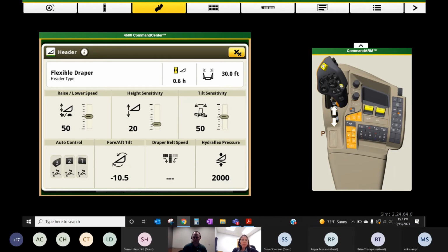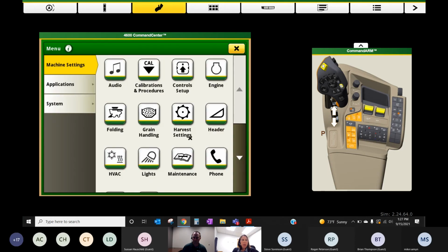Okay, backing out of the header. And I am going to look at my outline so I don't skip a step. Okay, now we got to go back and we've got our header set up. We need to get our data set up that we imported to the machine.